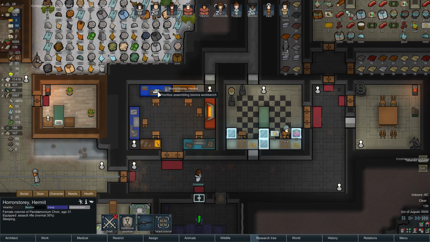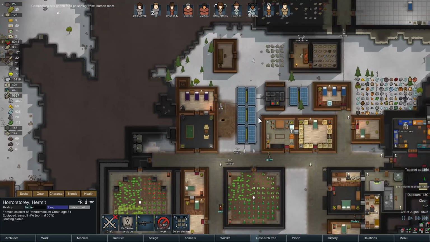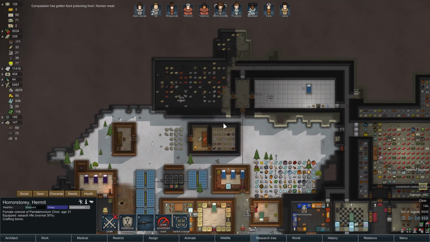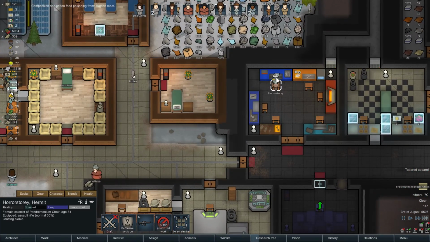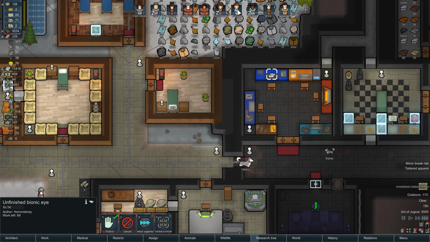Horror Story is making their own eye. That's fantastic. What did we just lose? Oh, all the power here. That is a bit rough, but all right. We're recharging it at least. There we go. Horror Story, if you can get that sorted, then you're going to be super happy with the result, I'm sure. Where's Flurgles right now?